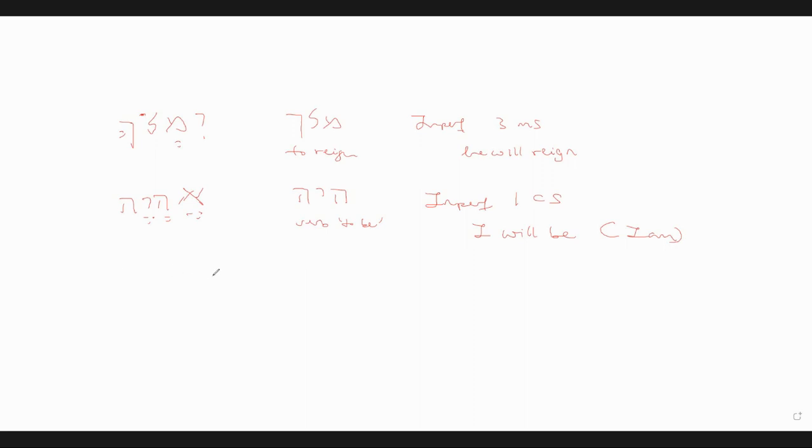Then you have e'eseh, or the e, because all the weak verbs. Okay, so it's from asah, which is the word to make or to do. So you put a prefix, it's definitely imperfect. And then with the aleph it is always the first person common singular. So tikto, ekto. So this is I will make or I will do.